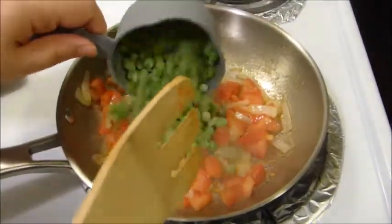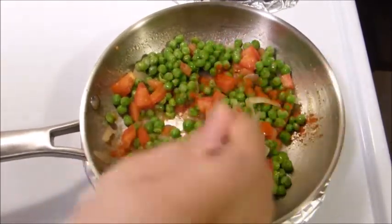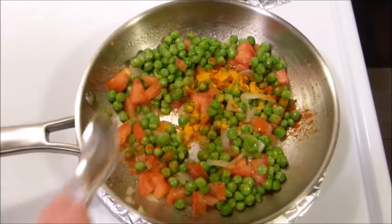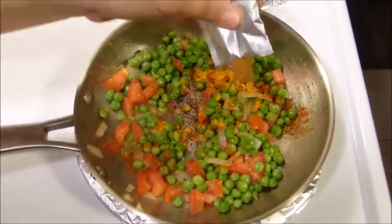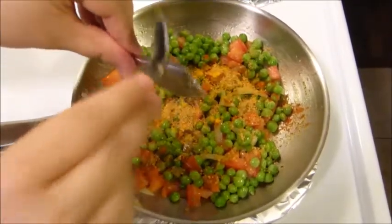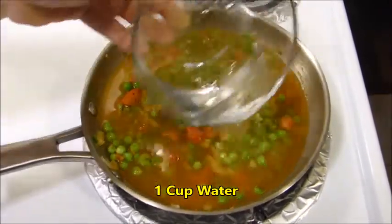Now add the green peas. It's time to add the spices. So I'm going to add a pinch of red chili powder, turmeric, and the black pepper, along with the masala Maggi, which is the spices. I'm going to add just a little bit over 1 cup of water to this. Bring it to a boil.